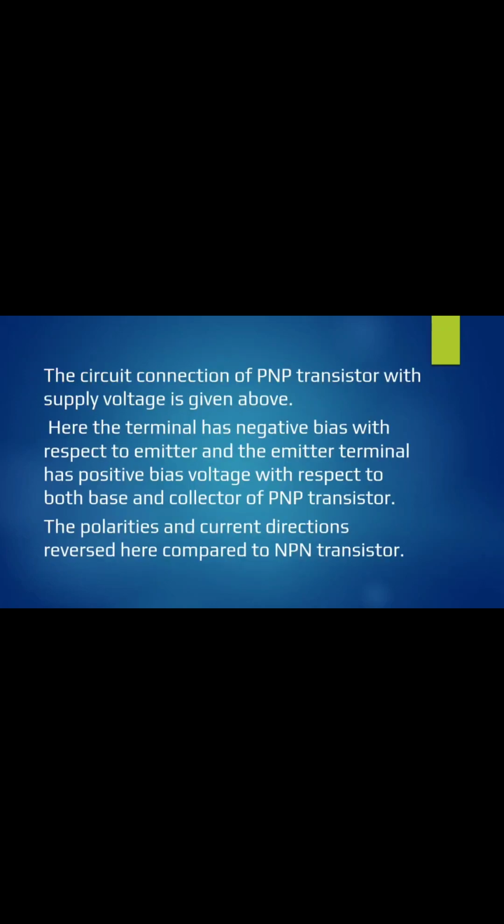The circuit connection of the PNP transistor with supply voltage is given above. Here the base terminal has negative voltage with respect to the emitter, and the emitter terminal has positive voltage with respect to both the base and collector of the PNP transistor. The polarities and current direction are reversed compared to the NPN transistor.